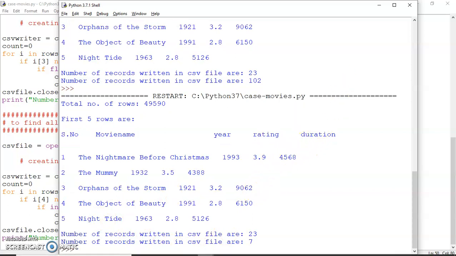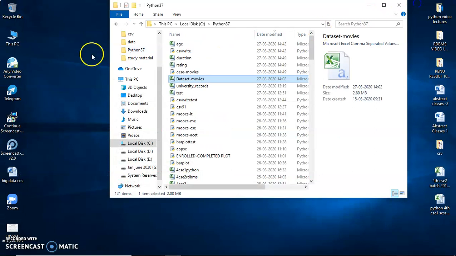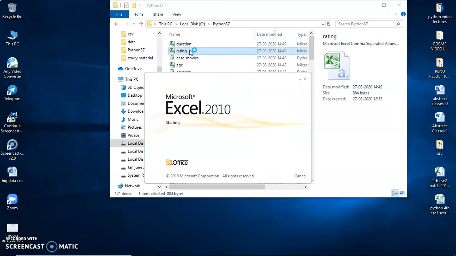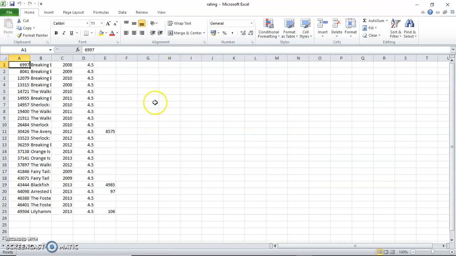Okay, so let me go there and show you whether we have created these files or not. Let's open the rating file. So we do have the 23 records of all the movies with a rating of more than 4.4. You can see 4.5 I think is the maximum rating that we have in the data set.